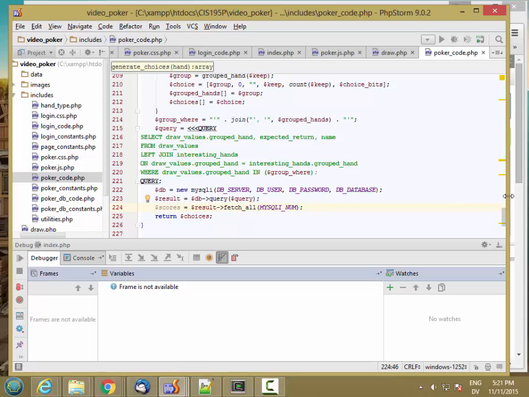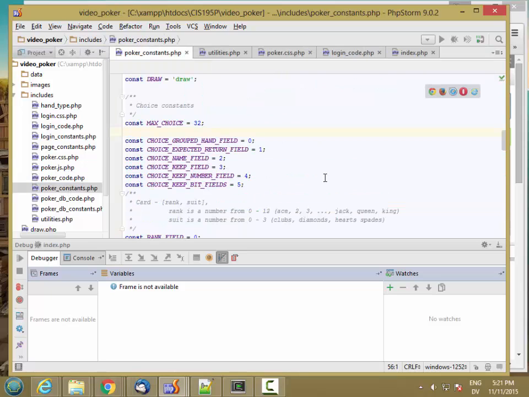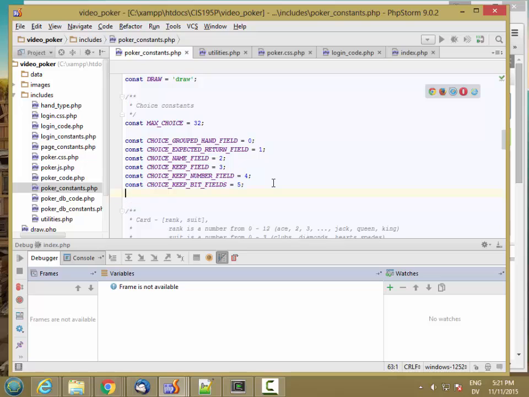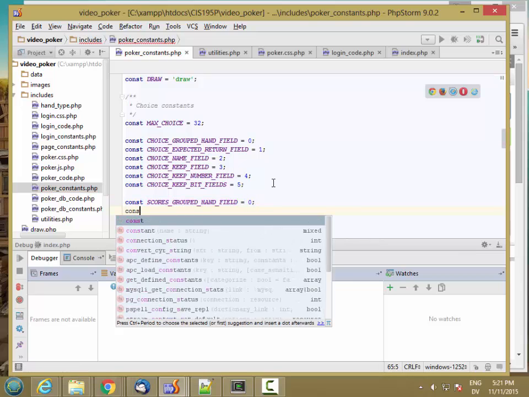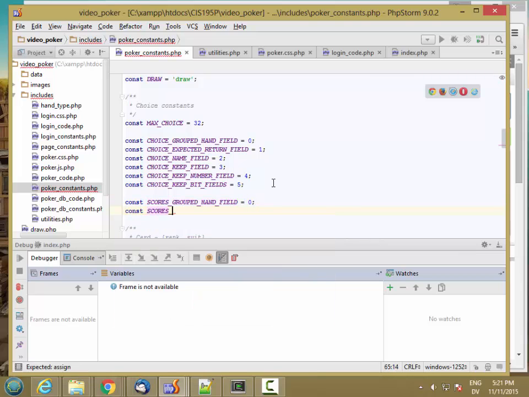So let's go ahead and add constants for the order of fields here. So this is going to be the scores results. So first I had the scores group hand field, then the scores expected return field, and the scores name field. And that was it.